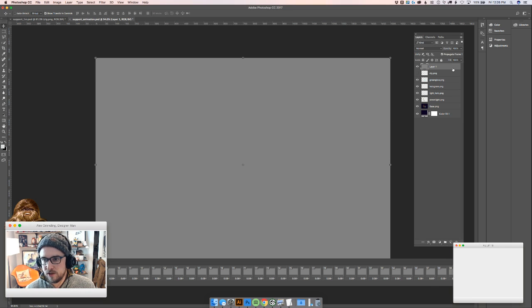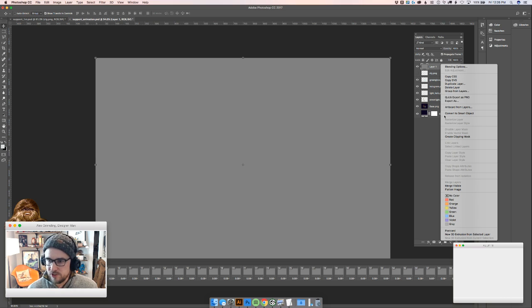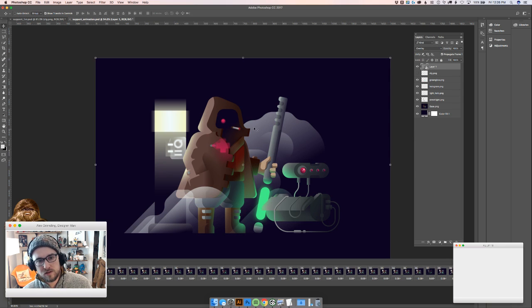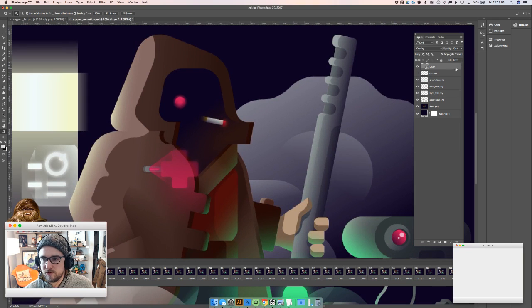And then I convert that 50% gray layer to a Smart Object. Boom, Smart Object. Set it to multiply, or set it to overlay. So that's just up here. You're not going to see it now, but when I add grain to it, you will see it.